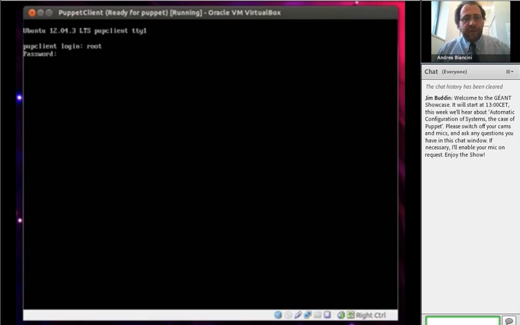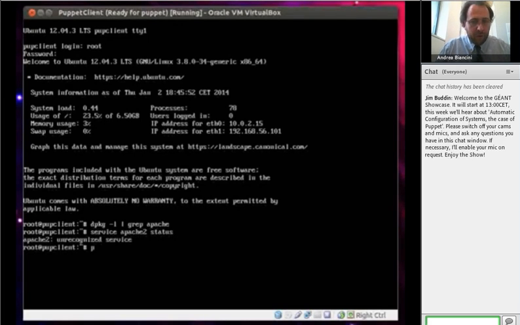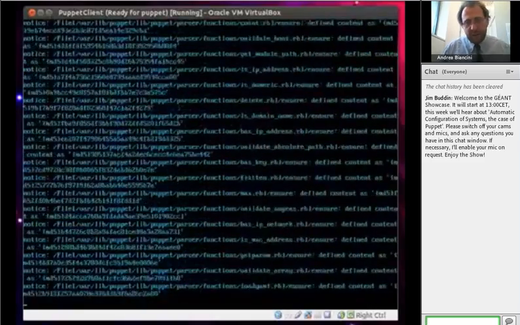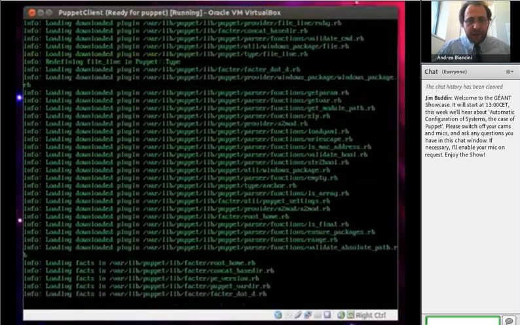So on Linux, as you can see, I have a freshly installed Ubuntu server here, and as you can see from my commands here, I will show you that there is no Apache package installed, and there is no Apache2 service available on this machine. Then I execute Puppet after the configuration I described, with the command puppet agent --test, and test indicates a set of common parameters that need to be passed to Puppet to do all the installation activities.